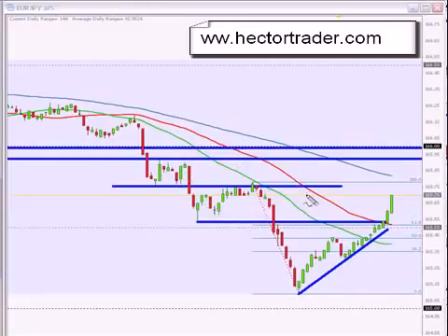I was following this in real time, but I did not trade it because I'm not a scalper. Okay, I don't base my trades off the 5-minute chart. As you guys know, I trade my setup chart, which is the 30-minute chart. Okay, but I'm more of a swing trader than a scalper. But nonetheless, I wanted to show him that it's perfectly possible to implement this technique, the 3 simple moving average system, from a scalper's point of view.